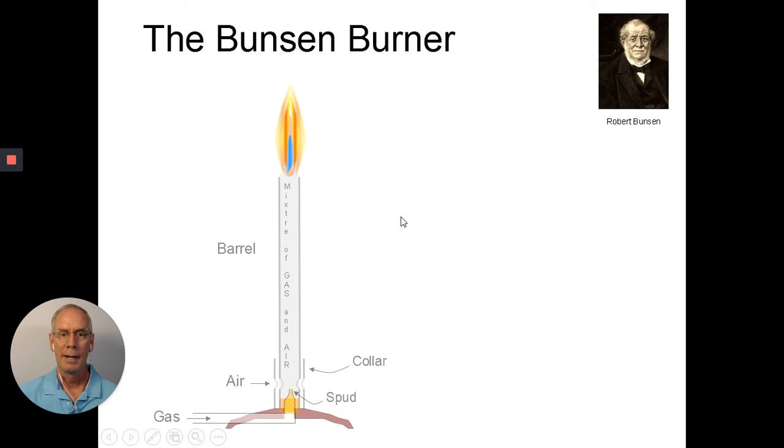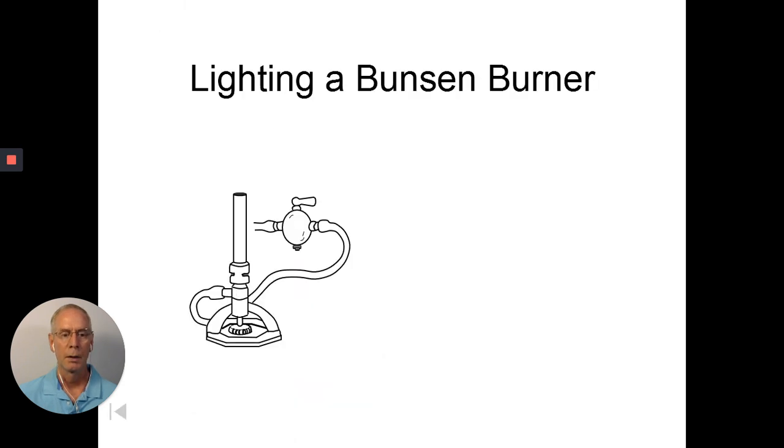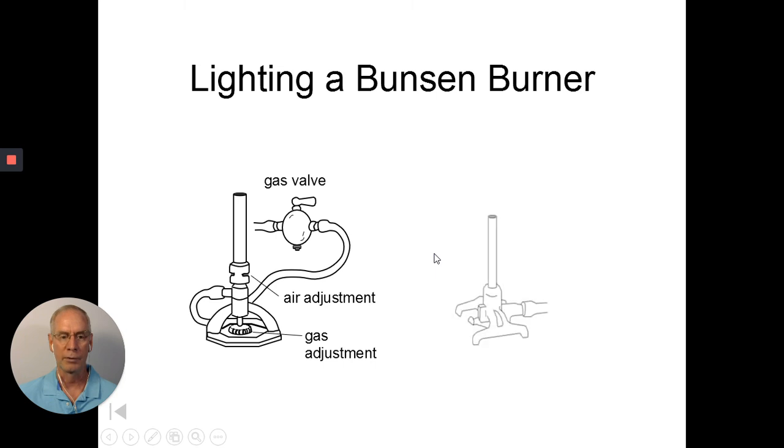All right, I'm not going to ask you a lot of questions on a Bunsen burner, but we will talk a little bit about glassware. So here's a photograph of a Bunsen burner. When you light a Bunsen burner, you always light the match first and then hold it up near the stem. And then you turn on the gas afterwards. That's the air adjustment, spinning that whole column. And then you can adjust the gas that comes in through this little thing on the bottom called a spud. It's just a little valve that opens up to let more gas in or not.